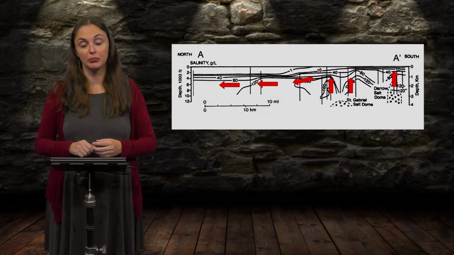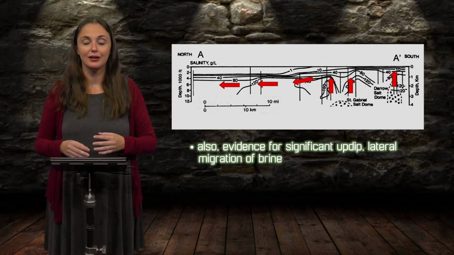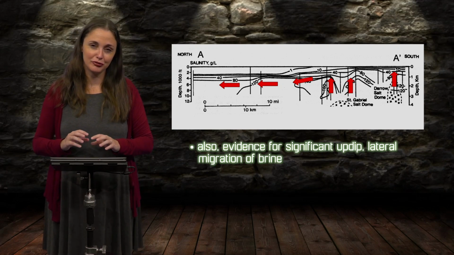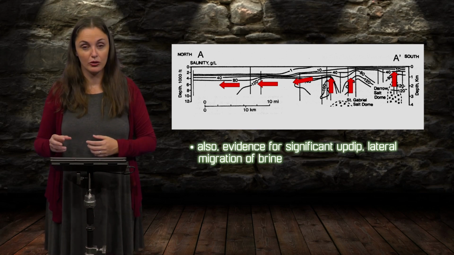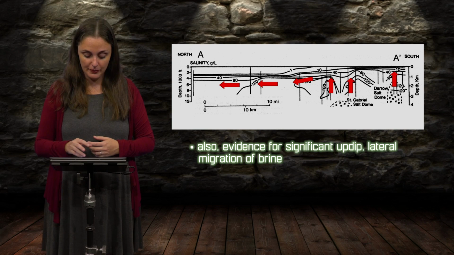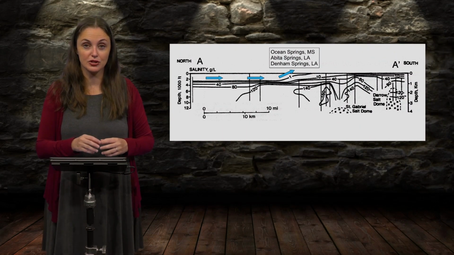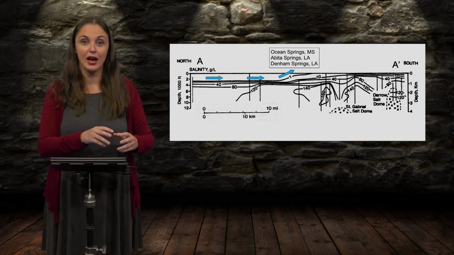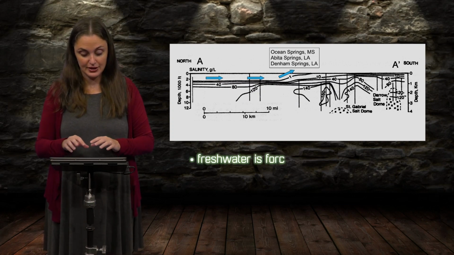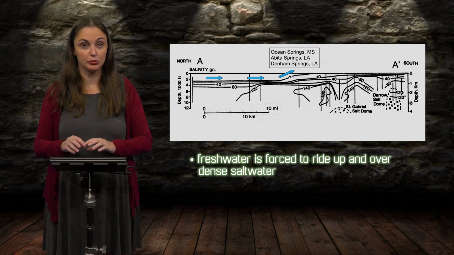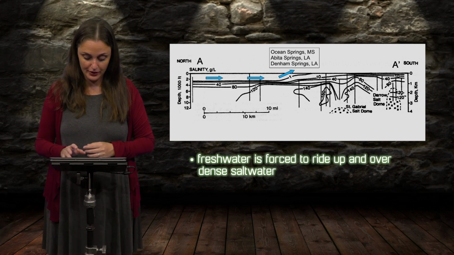So this is completely opposite of the direction that we typically think of groundwater moving, but groundwater at great depths does really interesting things because of essentially pressure. So the salt water is moving north. Meanwhile, the fresh water that's being recharged from the surface in places like Jackson, Mississippi, and moving down dip, is then flowing out to the surface in places like Denham Springs and Abita Springs, at least in the past, at least in excess of 100 years ago.